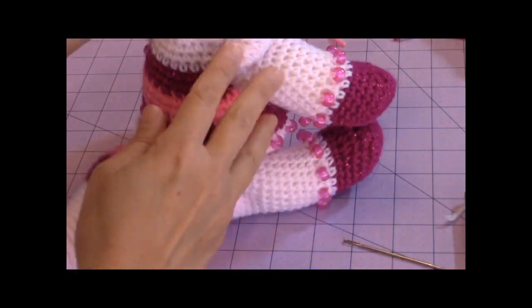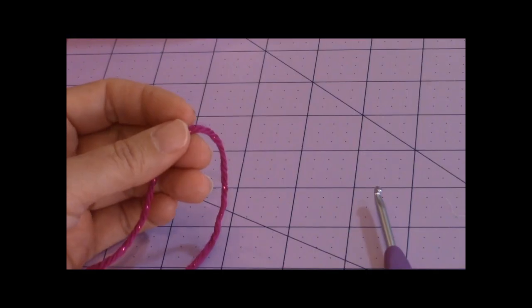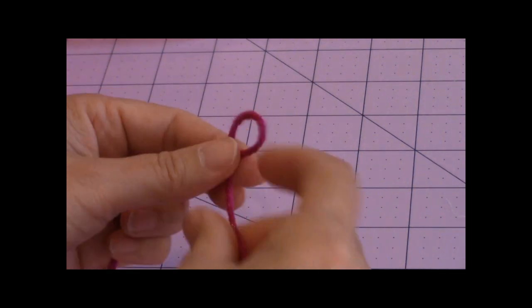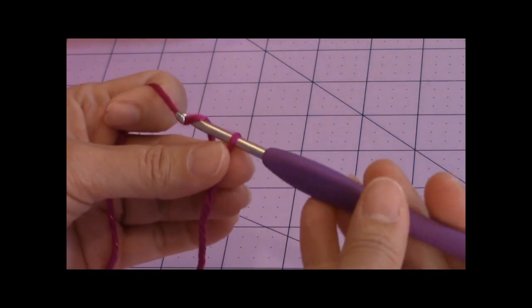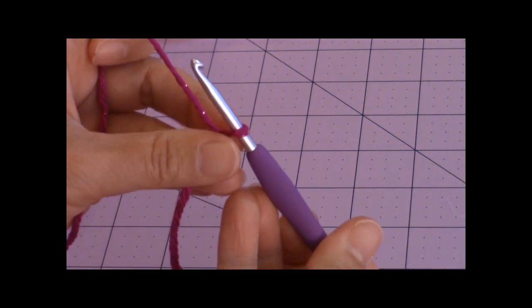Now we're ready to make the scales that go down the back. So you're going to take your sparkly yarn and you're going to fold it over on itself to form a loop. Take your crochet hook, go right through the loop, hold the base of the loop with your middle finger and thumb. Yarn over, turn the hook upside down, and go through that loop for your slip knot. Go ahead and cinch that knot down.